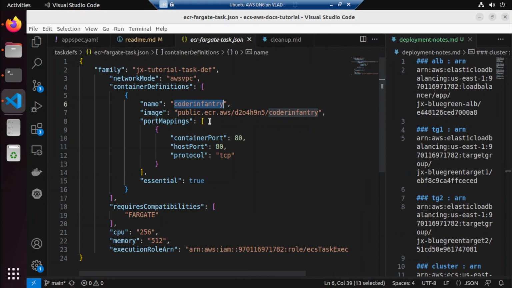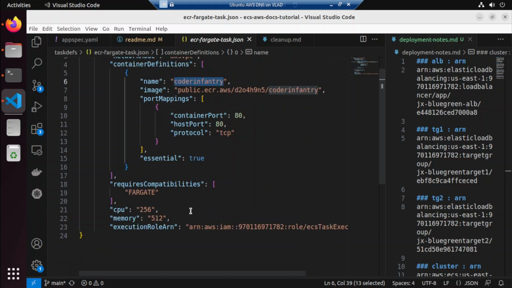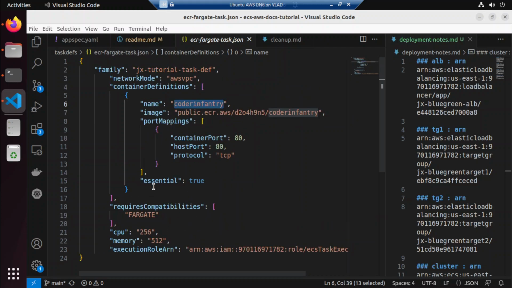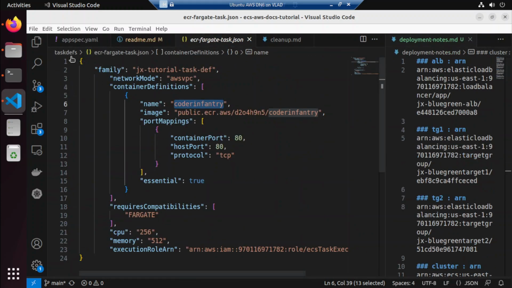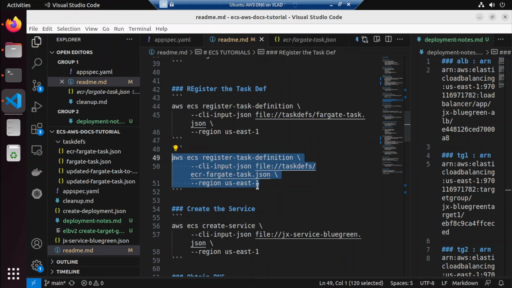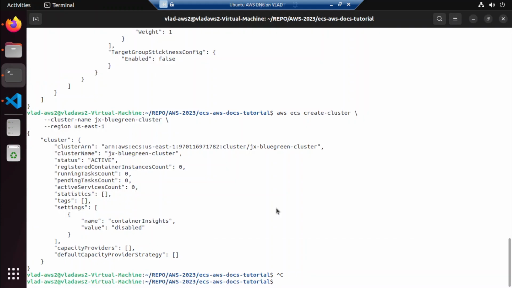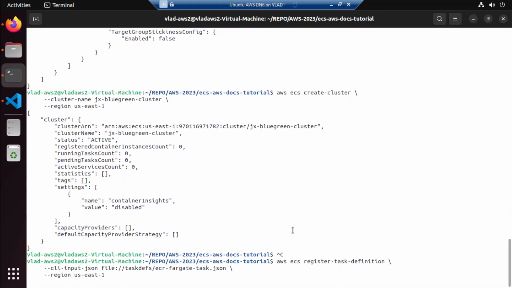We are pointing to the container image in the ECR, execution role Fargate, so nothing needs to change there. Go to the README, then execute the creation, the registration of the task definition.